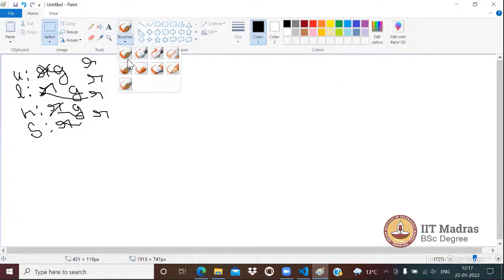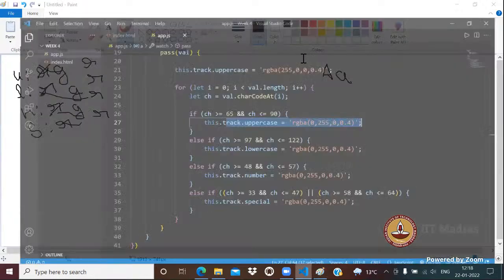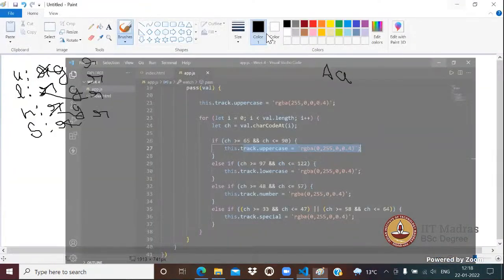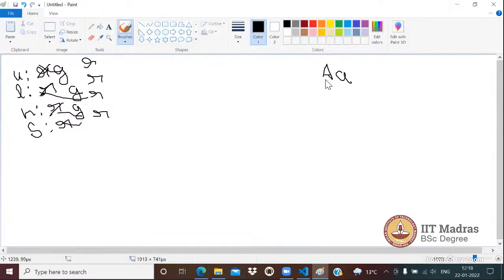So this time I'm just considering a small string. Let's say A and a. I'll try to explain it again. Once you enter this capital A, this watch method will get triggered. All of these values will be reset to R. As I said, I will be resetting all of these values to the red background color. So whenever you enter capital A, all will be reset to R.